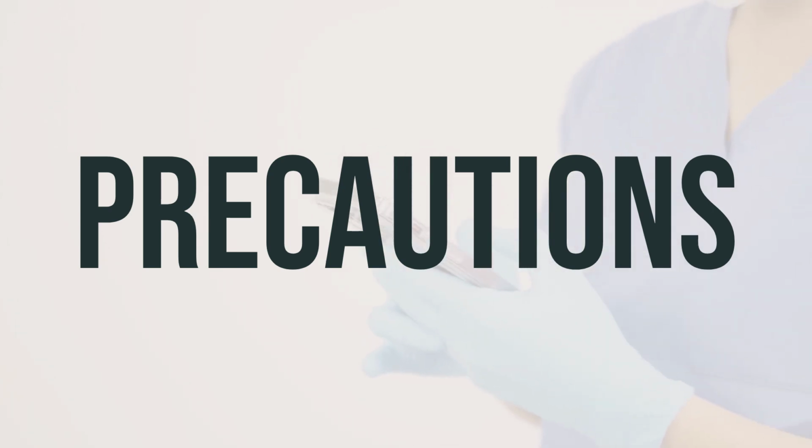Older adults may be more sensitive to the side effects of Zonegran, especially dizziness and lack of coordination, which can increase the risk of falling. Children may also be more sensitive to certain side effects, such as decreased sweating, heat stroke, or metabolic imbalance. If you are pregnant, only use this medication if clearly needed, and make sure to ask about reliable forms of birth control while taking Zonegran. This medication can also pass into breast milk, so consult your doctor before breastfeeding.